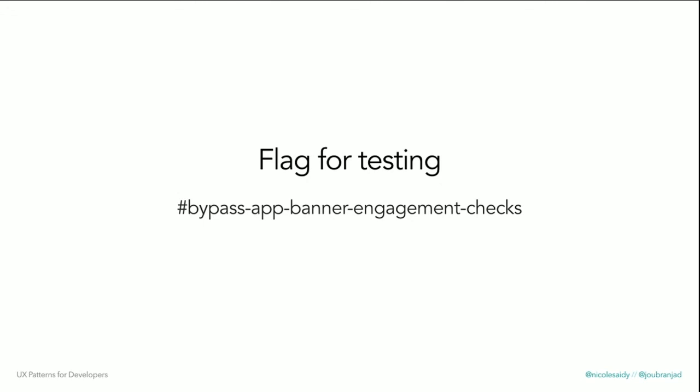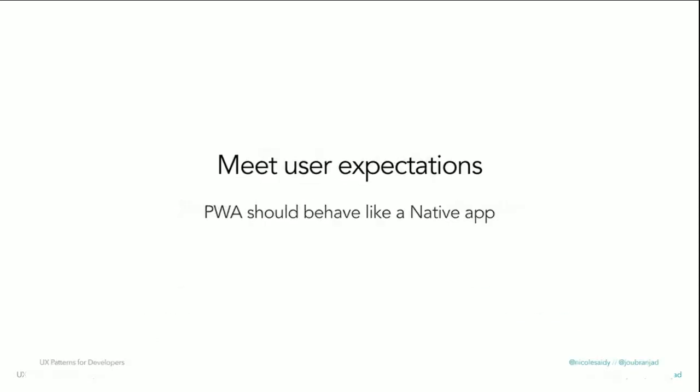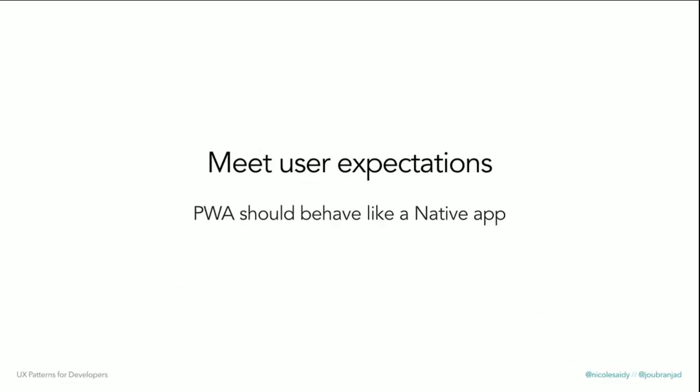So now we've got an icon on the home screen, but you actually have to meet user expectations, because you should remember that our users don't even know that the term PWA or Progressive Web App exists. They don't know that this is the browser hiding and showing you content in a web browser. If they have an icon on the screen, then they think this is a native app, which means it should behave like a native app.